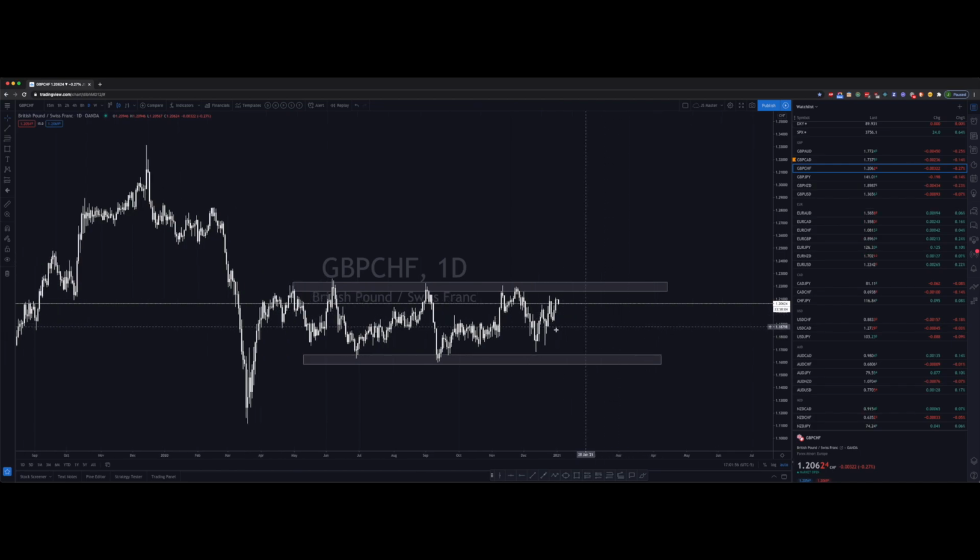So yeah, for me, I need to see a clear breakthrough of either one of these major levels to then get involved in something. Yes, we might see price push up into this level again. If we see some rejection, it might push down. But again, that for me is not a trade I'll be taking, because I like to be in a predominant trend, right? So yes, we have this minor uptrend happening here within the consolidation.